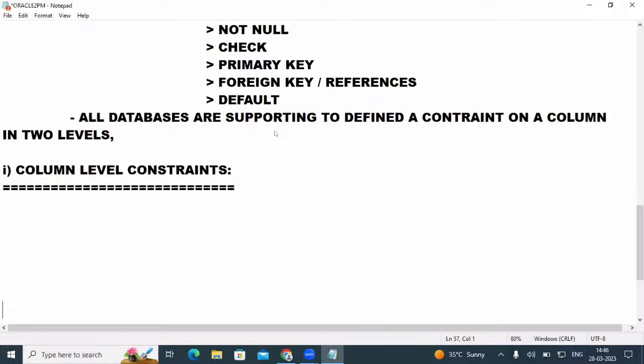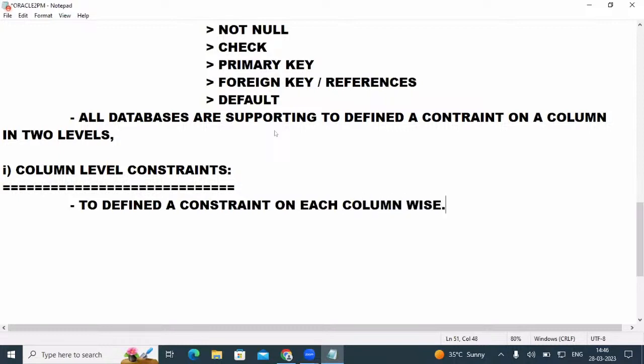Now below: to define a constraint on each column wise. And what is the syntax for this? Observe here.